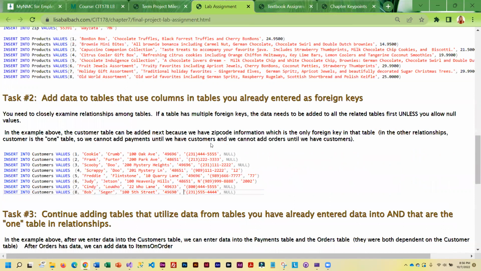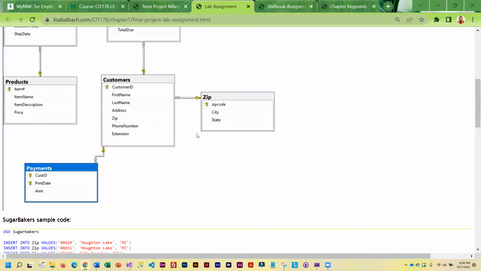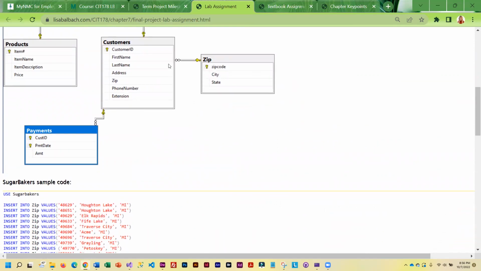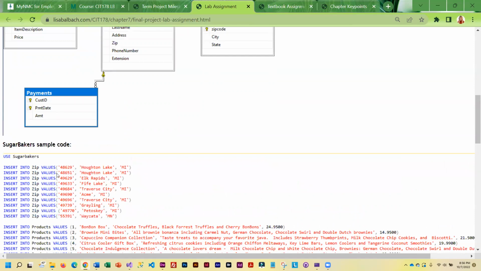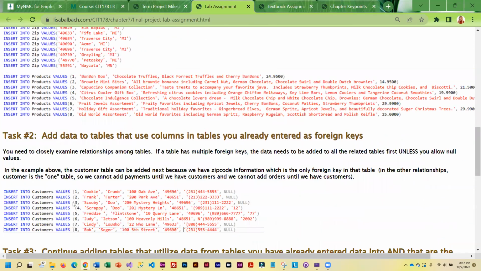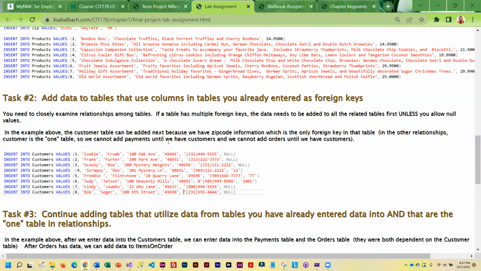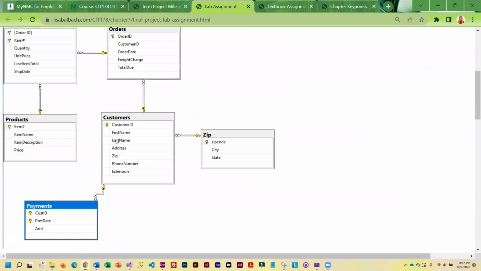Another problem I have seen, when you have these foreign key relationships, for example, zip code and customers, you have to put everything in the zip code table first, and then for your customers, you have to only use zip codes that are in the zip code table, because what it's going to do when you enter a customer is it's going to go back to the zip code table and double check.